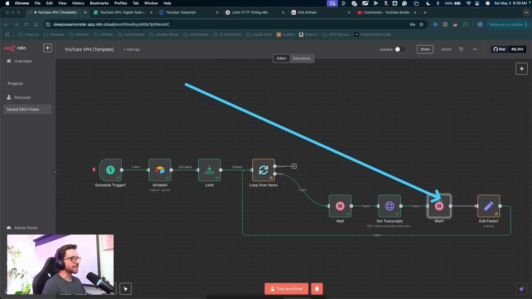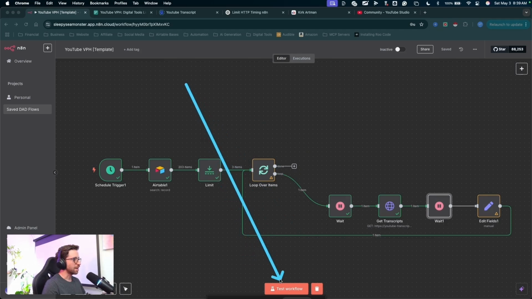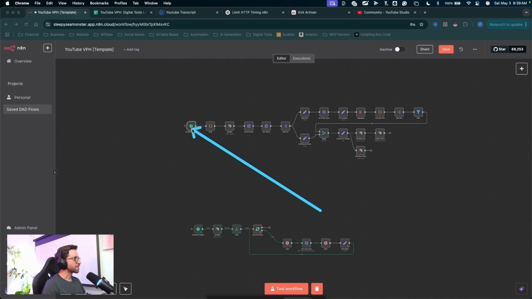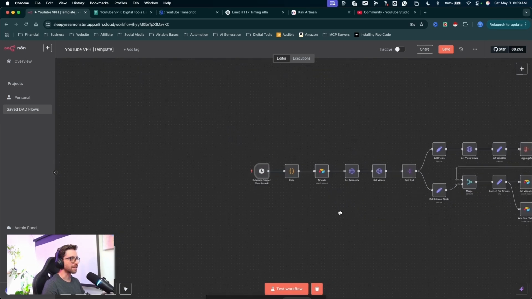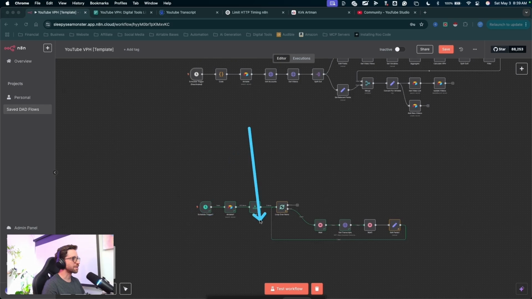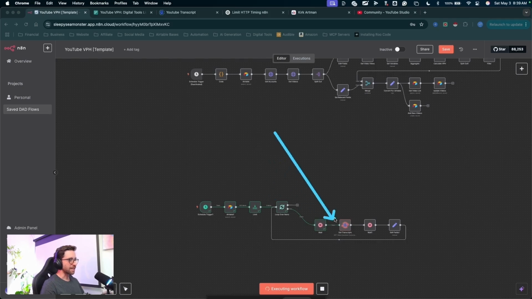Now we're gonna test this entire route, meaning we're gonna get those 3 videos to go through the entire loop and get those transcripts coming through. To test this one, I wanna click on test workflow, but first, I'm gonna scroll up here and make sure I deactivate this scheduled trigger just so that this one doesn't accidentally trigger for testing this second workflow here. So I'll deactivate that trigger just to make sure we're running down this one and click test workflow. Airtable is going to grab all the records. The limiter is only going to let 3 pass, and now 3 videos will get transcribed in the loop.